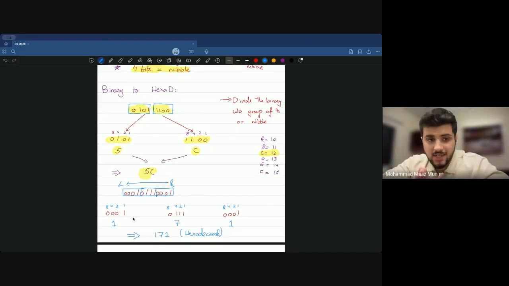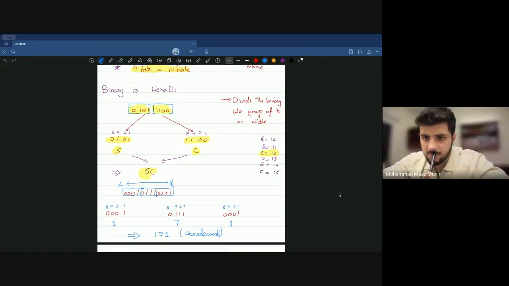Everybody in the chat box, quickly tell me, is the conversion from binary to hexadecimal clear, or do you have any sort of questions? Perfecto. Baki, Saifullah, and everybody else. Quickly. Rayan, is this clear? Yes or no? Good. Ramin, is this clear? Great. Rayan, आप ही बताओ जल्दी. Great.